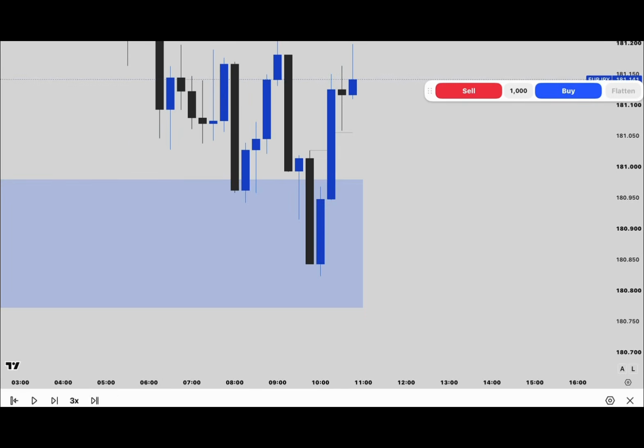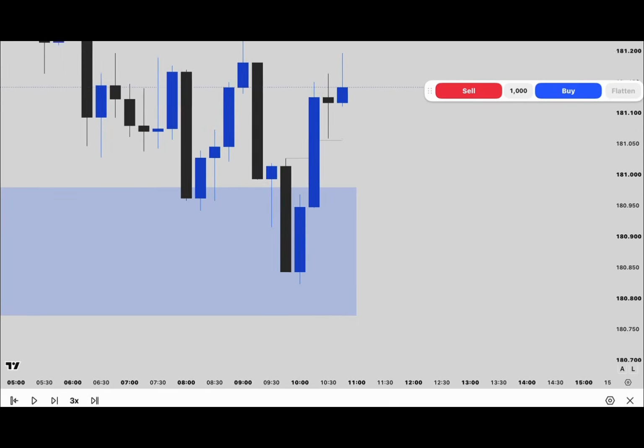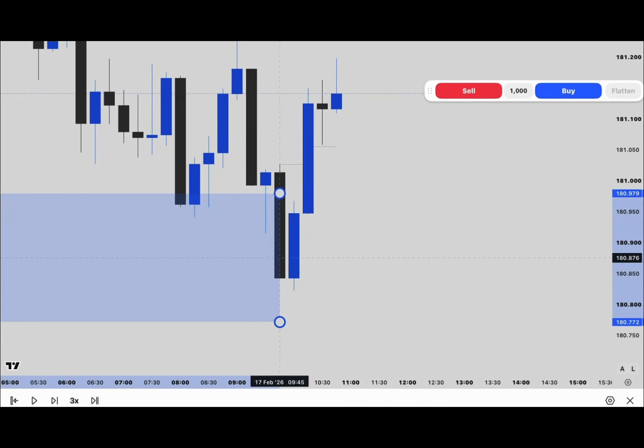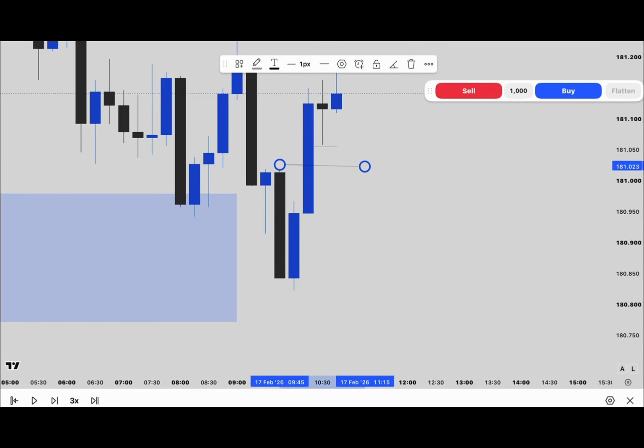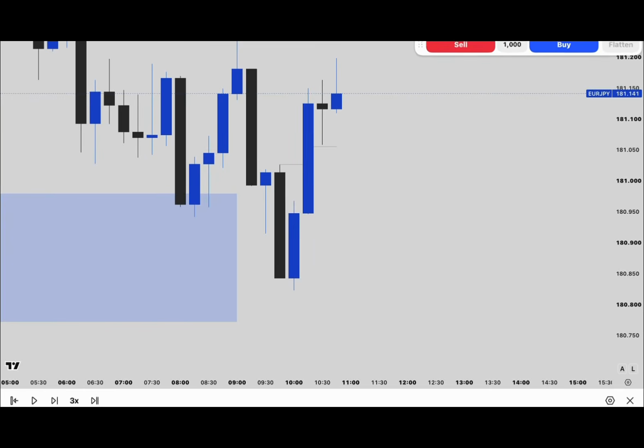When I scale down to my 15 minutes time frame, what can I see? I can already see from this 15 minutes time frame that price has given me what? Price has given me a very clear market structure shift. So I simply mark out my market structure shift. I made use of SLP for my entries.